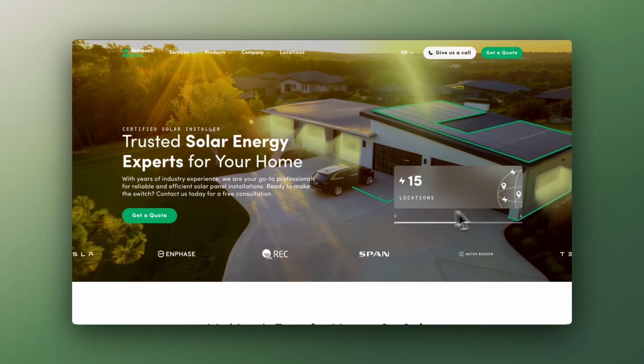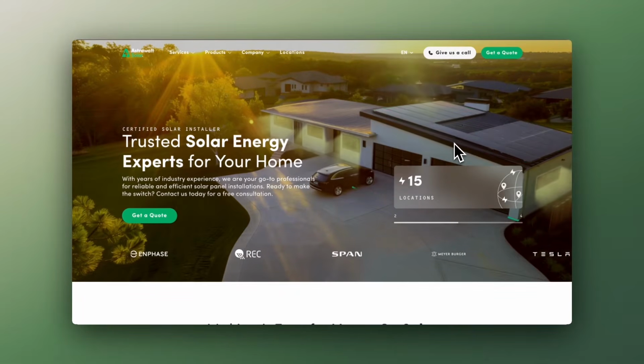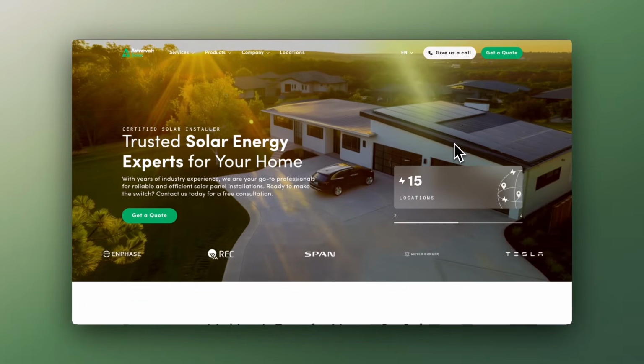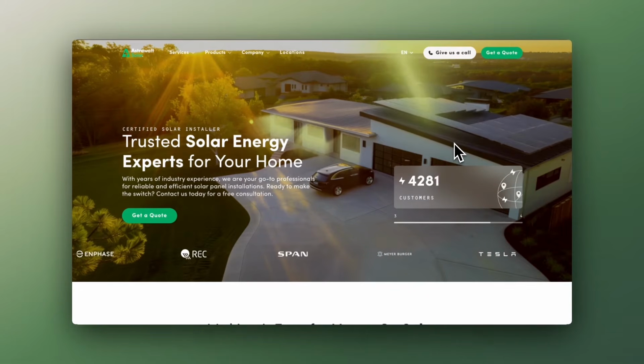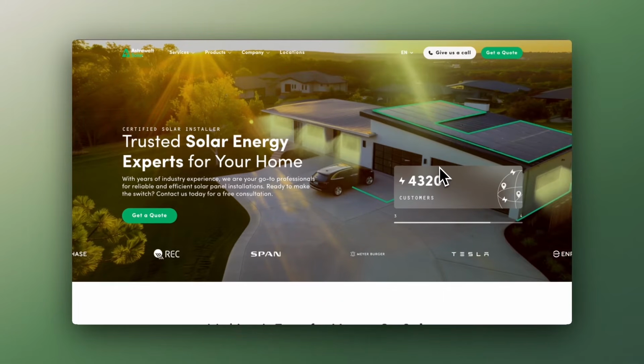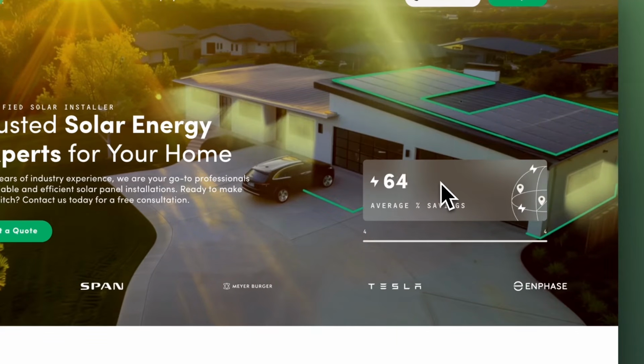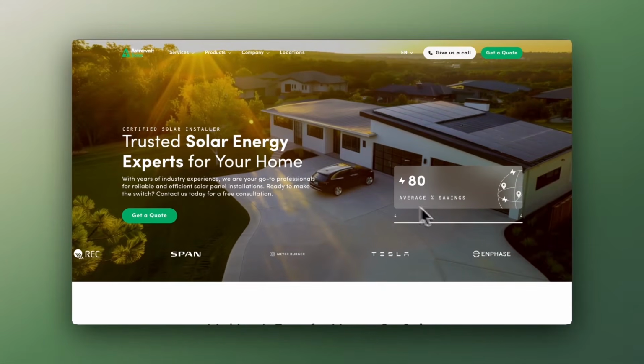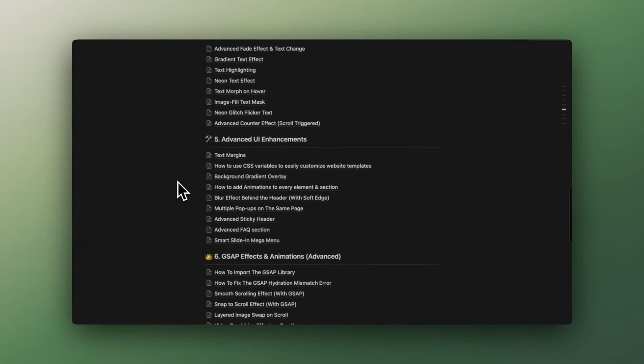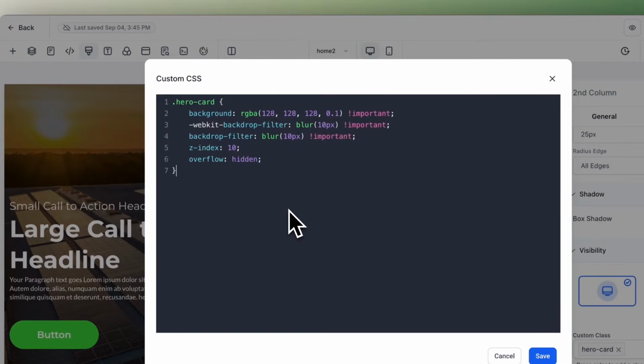We're gonna build just one card because all the other cards are basically the same card plus a slide effect in between. So all we need is a counter that we're gonna use natively from GoHighLevel plus a blur effect. The blur effect we're gonna use from my Notion doc is this one right here, blur effect behind the header. We're gonna copy the code from there and we're gonna paste it right here.